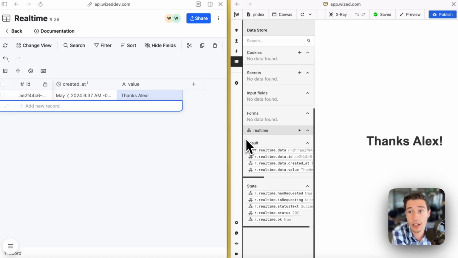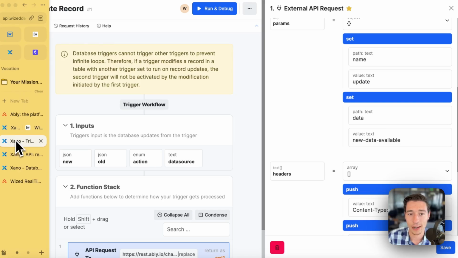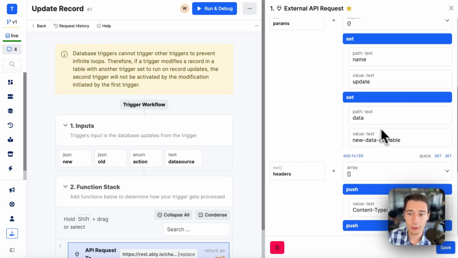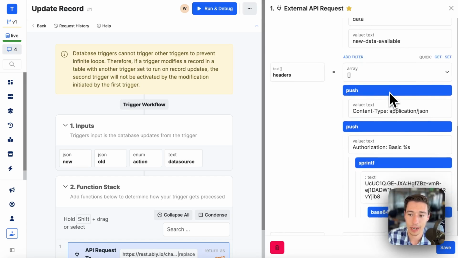Now, when Xano introduces their native functionality for it, of course you can do it secured that other way. But since it is not fully out there yet, I want to make sure that I'm following best practices in terms of security when I deal with user-specific data in this example here. So we're going to say just new data available. You can call this whatever you want.